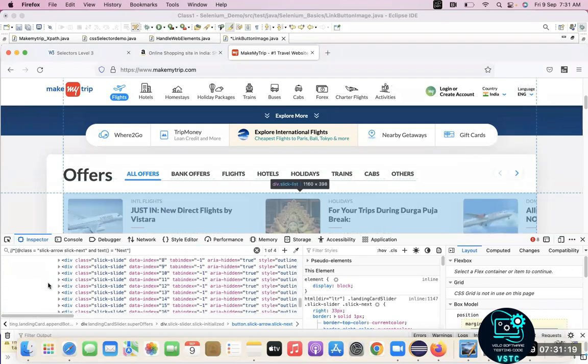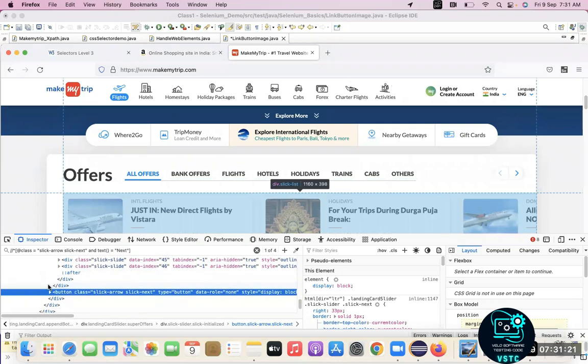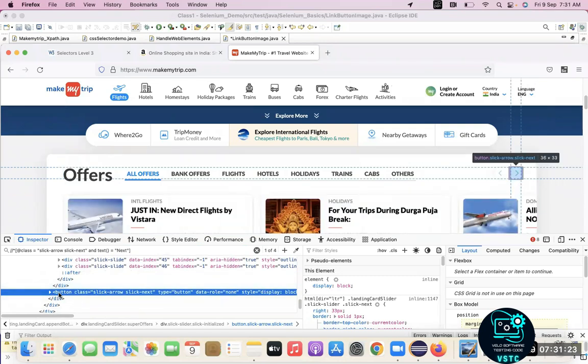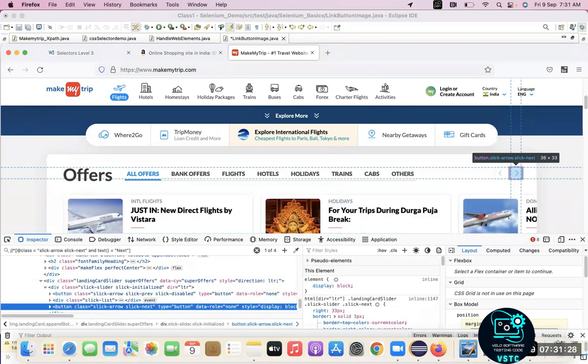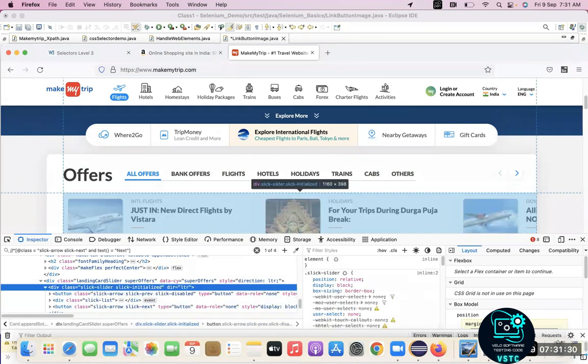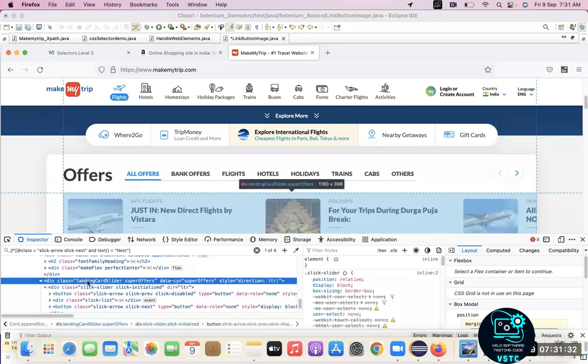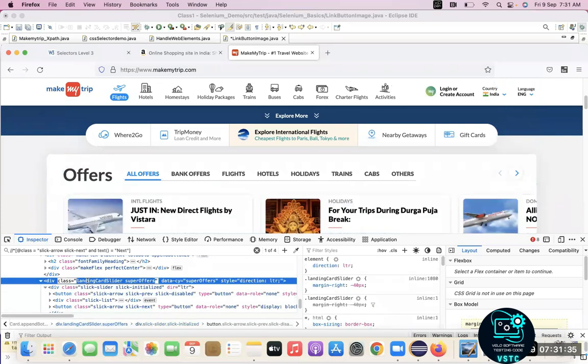what I'll do, I'll go to the parent now. So the parent of this button tag, I have to navigate, or either sibling I can navigate. So this is the button, right? For this, I can use either this one or this one as a parent and differentiate these two. Let me use ancestor double colon div at the rate class equal to this one.